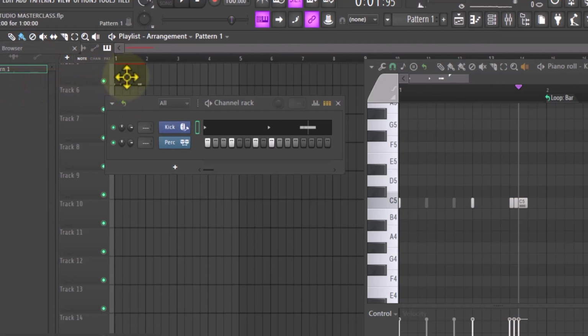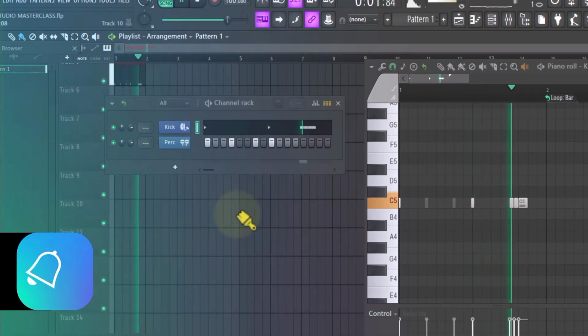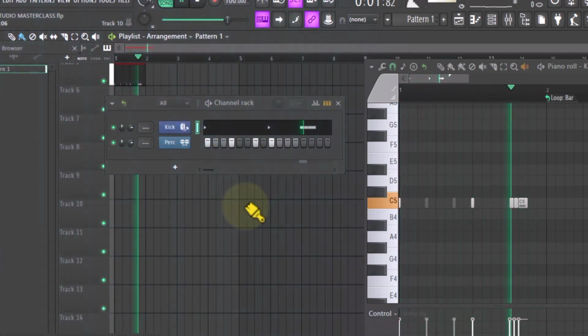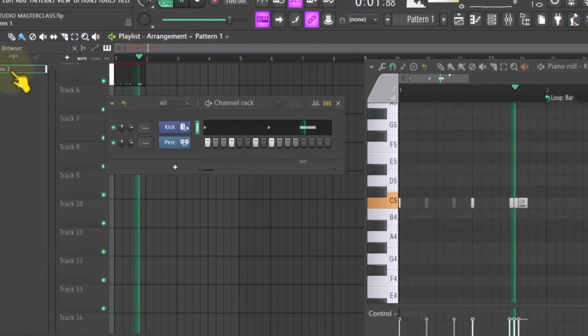This is where you arrange all your MIDI information that you've done in your channel rack and your piano roll. This is where you get ready for a full song. In this particular mode, every instrument in this pattern column will be playing.